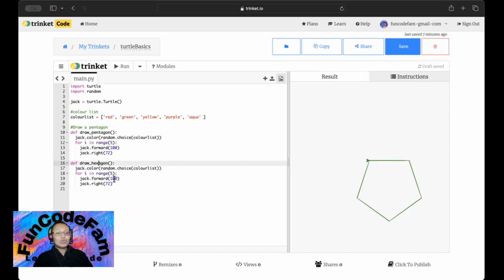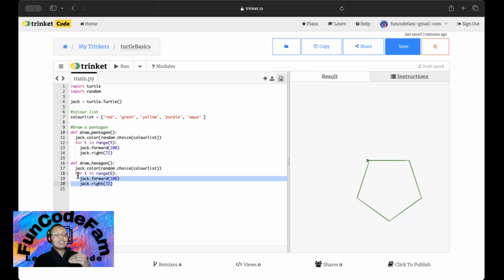So what do we need to change in this code? We copied the code for the pentagon, which has 5 sides. Yes, we need to change our for loop. We're going to repeat a set of code. Instead of 5, we're going to use 6 times. If you're coming from Scratch, it's just like the repeat loop in Scratch. This is a counting loop. It's going to run a certain code 6 times, and the code it's going to run is the code that's indented here.